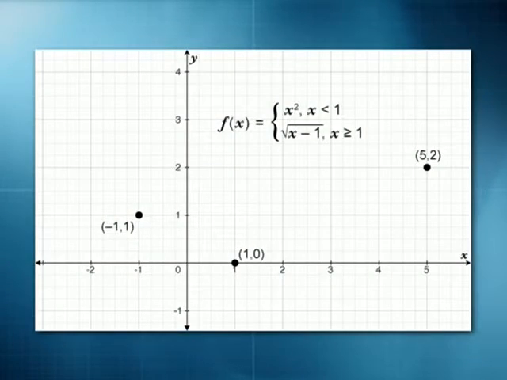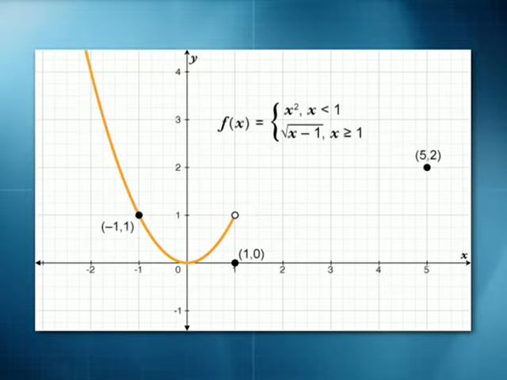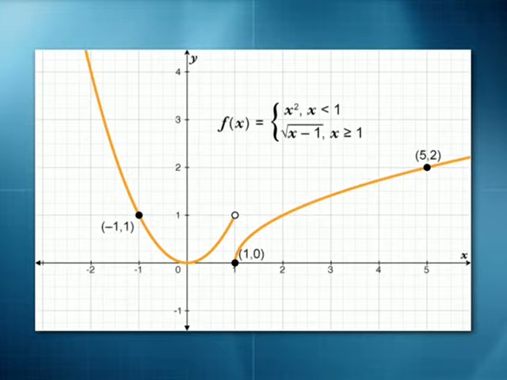But you can kind of see what's going to happen. For x less than 1, this looks like a parabola x squared, cut off, of course, at 1. And then the other part of the curve will look like the square root function, but it's been shifted to the right 1 unit. Interesting looking, isn't it? It's got two pieces. And you see that part of it's kind of a parabola, and the other part looks like our friend, the square root function. And this kind of function, again, is important in calculus because you can't draw it without lifting up your pencil. It's not continuous when x is 1.